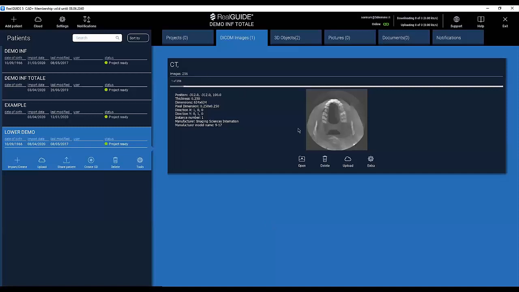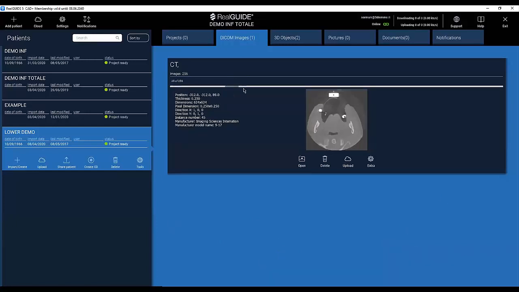Okay, let's look at what happened. The software loaded our files in the right part of the screen, where you have different topics, different parts of our folder. You have projects, which is now empty, of course, because we have not created any. DICOM images: in this case, we just have one DICOM series. It could happen that other DICOMs could be available right under the first one.